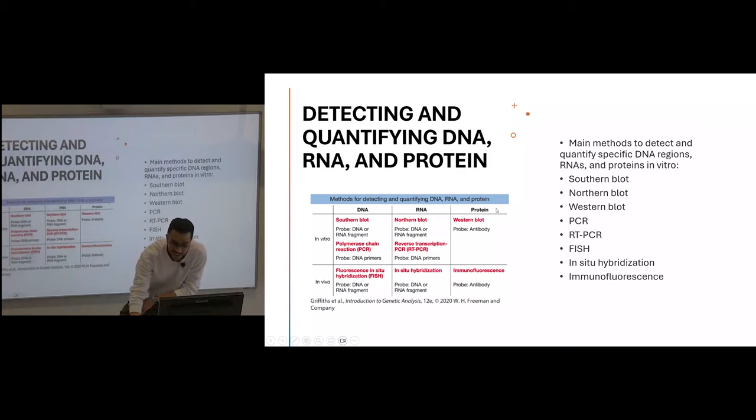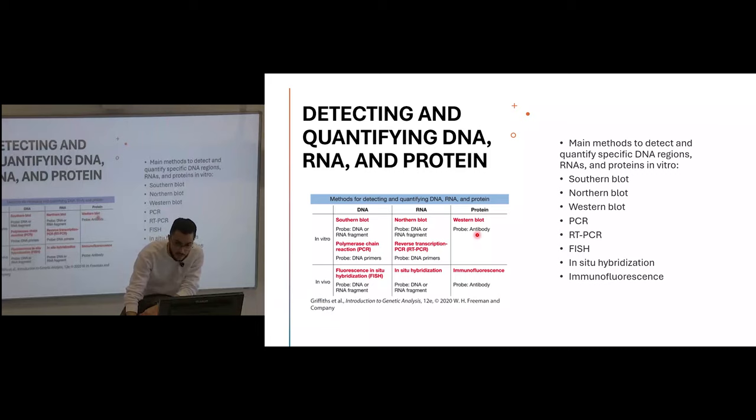The only thing that changes between these is the composition of the gel that you use, and I'll show you that in a second, as well as the probe. So for a protein, you'll be using typically an antibody that will recognize the protein that you have, while for RNA and DNA, you'll be using a radio-labeled primer specific for your gene, okay? Western blot is highly, highly problematic. I spent like 6 months of my postdoc trying to figure out how to do this because it was not reproducible at all. I don't know why it still exists as a technique, but it's there.